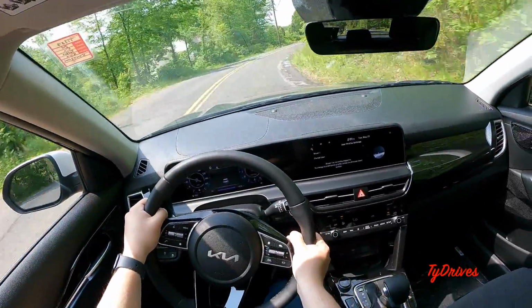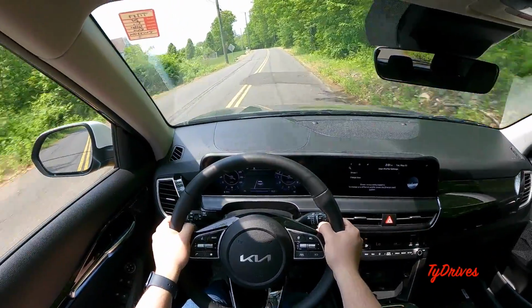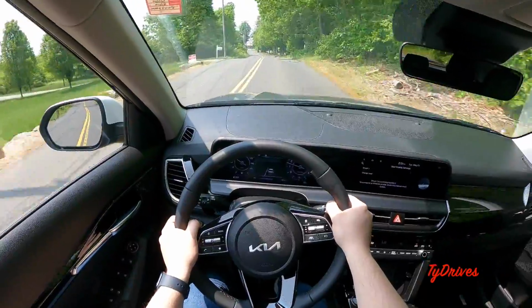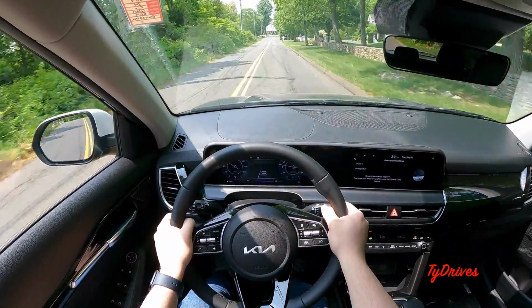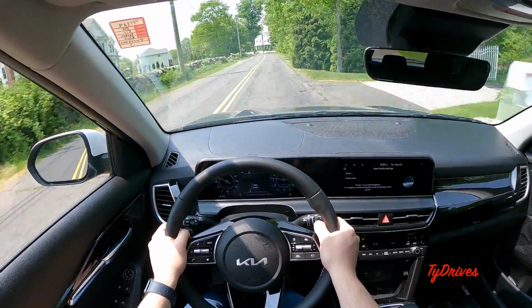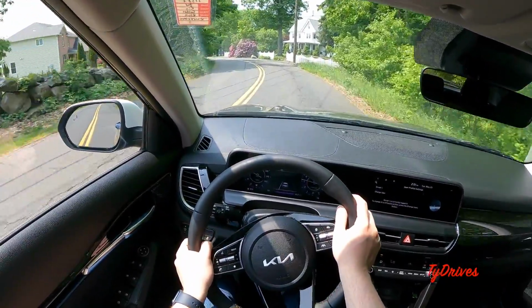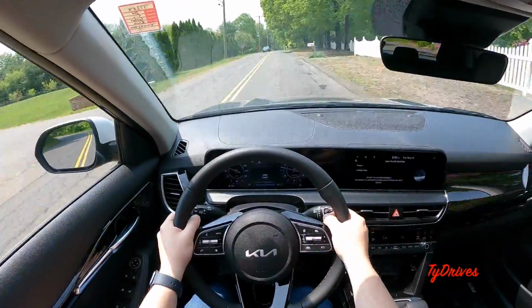Now we have it onto this back road. We'll see how it handles all the turns and elevation change and lots of bumps as well. So we'll get a good evaluation of the suspension on this road. The lane keeping assist is doing a very nice job of keeping me in the lane too. It does slightly tug me back in if it senses that I'm going outside my lane, so that is a pretty nice feature.